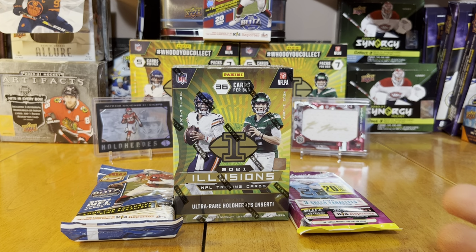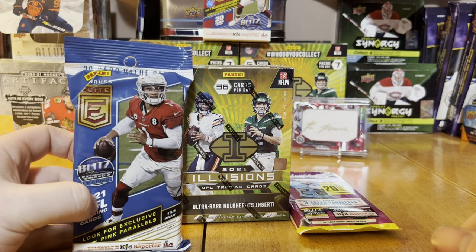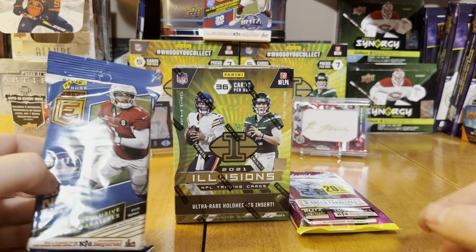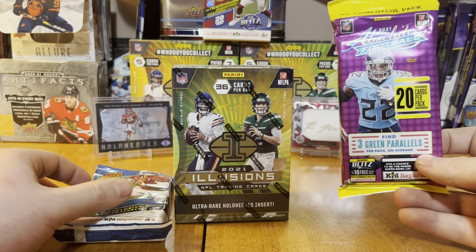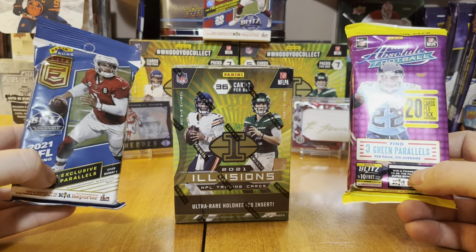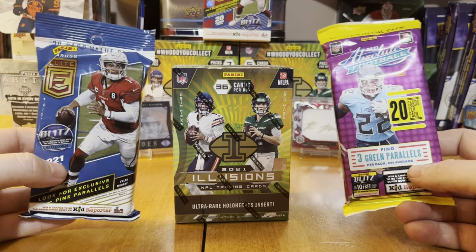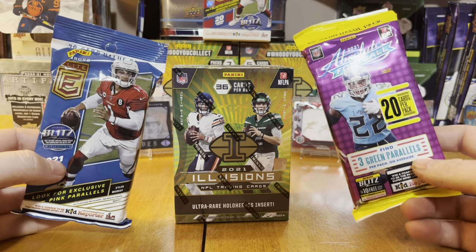Today we got another blaster box of Illusions 21 football. Also decided to pick up a Donruss Elite Fat Pack and an Absolute Football Fat Pack, both 2021. I've opened these in the past. They're probably two of the better Fat Packs you can get at your local Walmart.